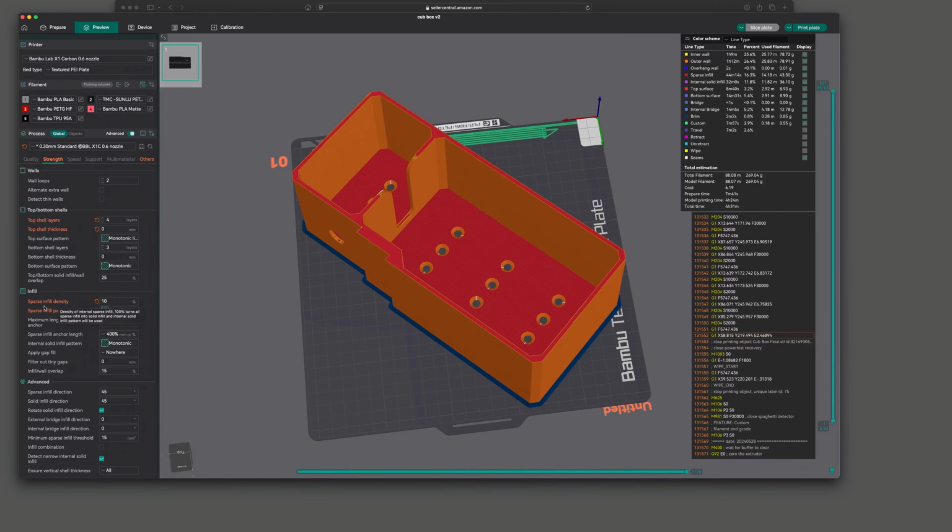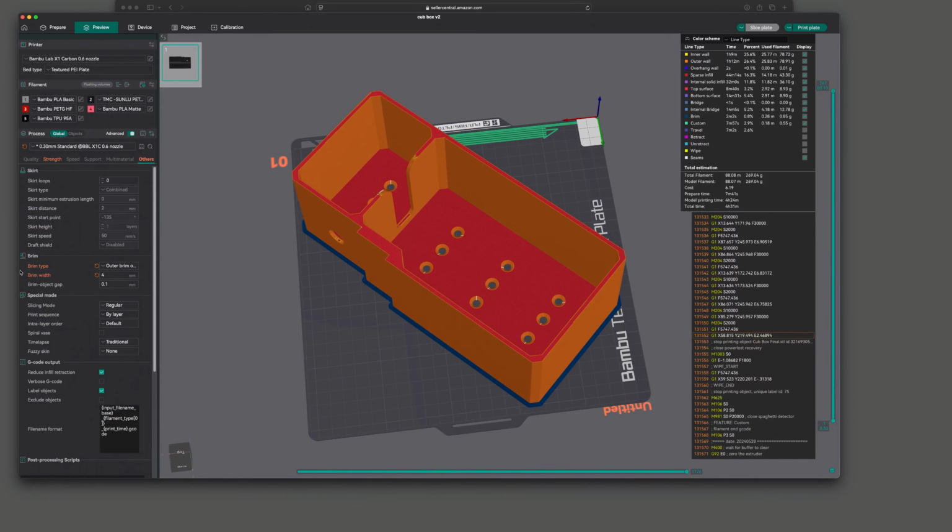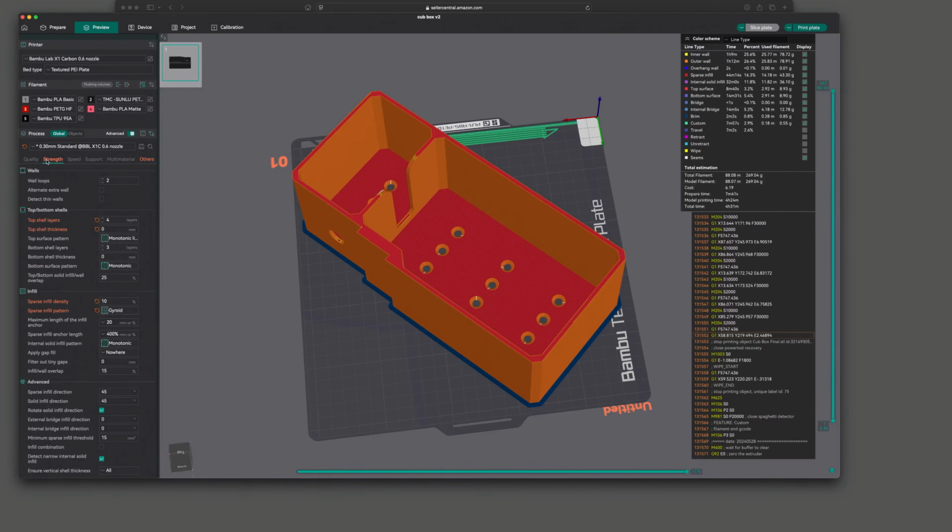Now, sparse infill density is another thing I changed. I had it down to 6, and that's great for the walls because the walls are so thick, but unfortunately, it's not great for the bottom. So I bumped it up to 10, which is adding more material, but it is what it is. And then I made a modification to the brim type. The brim is set to automatic in Orca, and I wish they would change that. I wish it was off by default. But I did put in outer brim and made it 4 millimeters just to help adhere those absolute edges, because things can curl. It happens. So we'll file save that, and that's pretty much it.